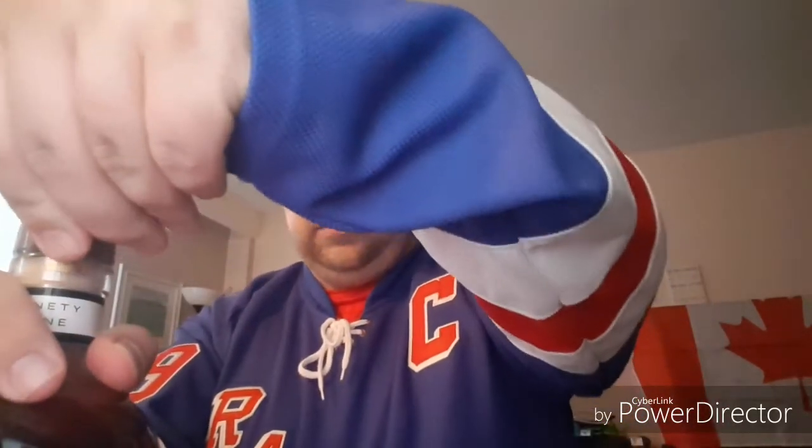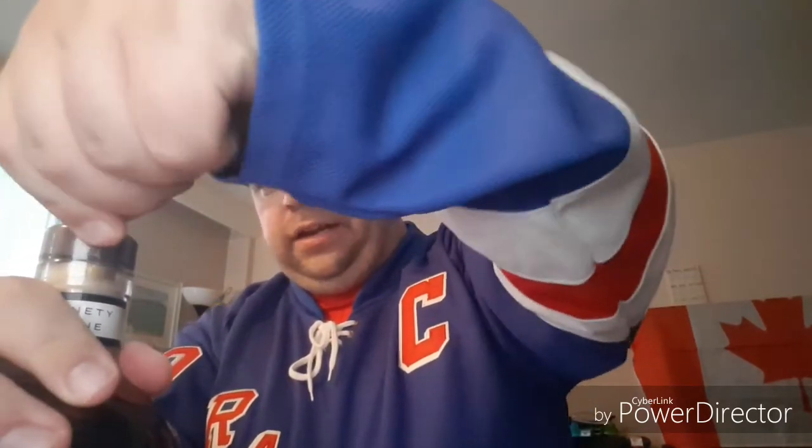Now let's get to the best part, the cracking of the bottle. Open this baby up. I see a little sticker here. I can't get it open. Come on. I will get this open. I took this plastic off, and this is a cool feature on this bottle, it's got the cork. All right. What I'm going to do is pour it into the shot glass, and then I'll pour it into the cup.